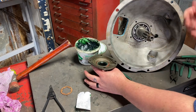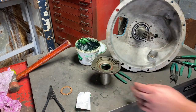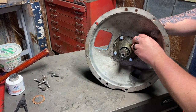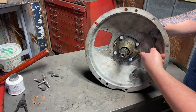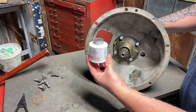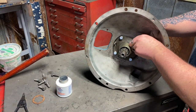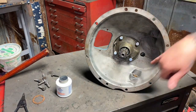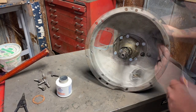So let's get some RTV out, some Permatex, bolt this on. We'll be almost done with this. And like I said, make sure you put a little bit of RTV on both sides of the gasket. Put the gasket on, make sure the drain is lined up on the gasket here. I put Permatex on all my bolt threads here and tighten these down. And this is actually going to finally let us put the pin on the counter shaft. So go ahead and get those tightened down.